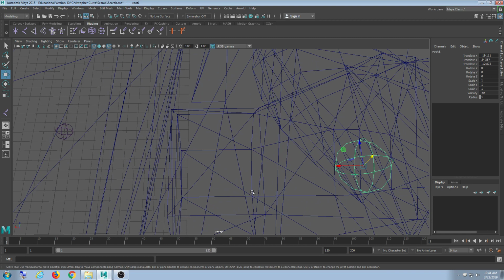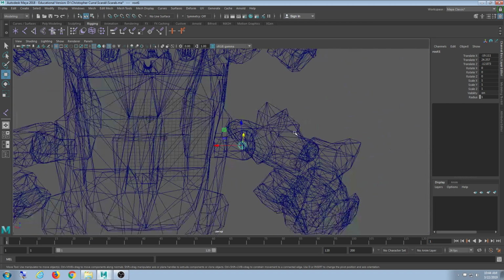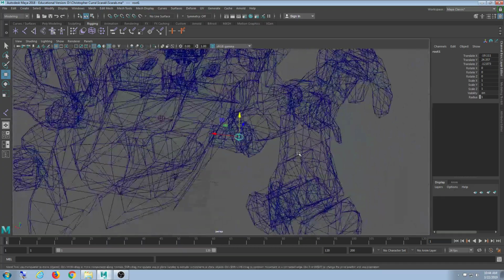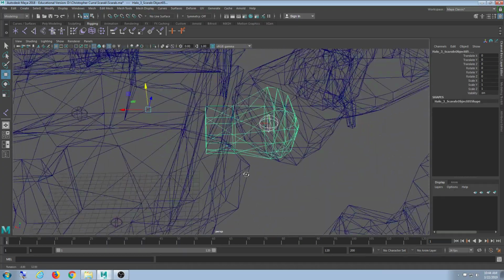So one of the things about being a rigger is when you're rigging stuff like this, yes, you can go back and add joints later, but there's a saying, it's better to have and not need than to need and not have. Y'all heard that saying before? I agree. Great saying to live by. So it's better to add stuff now and work with it going forward than to be like, oh crap, I need that later, right? Luckily, Maya has tons of tools for that.